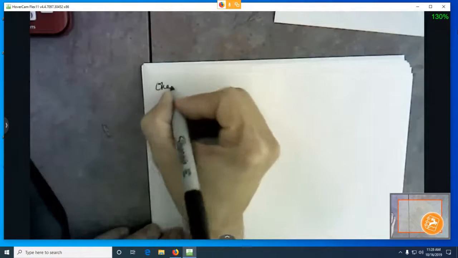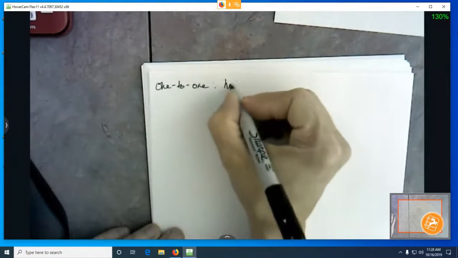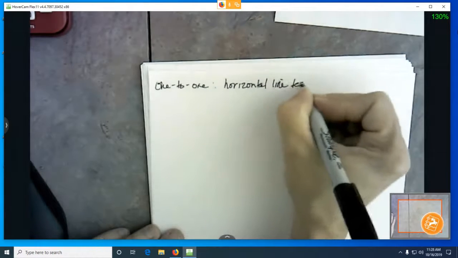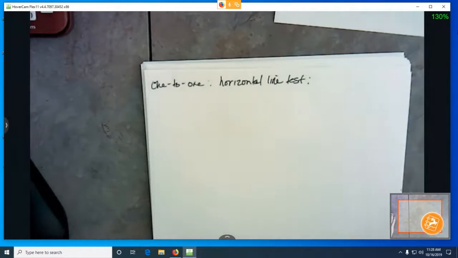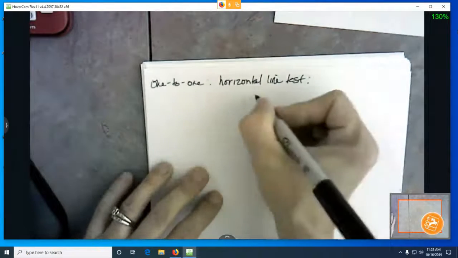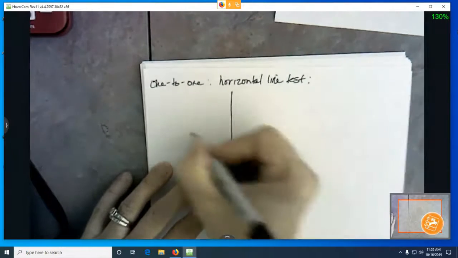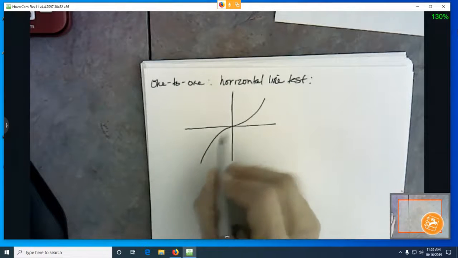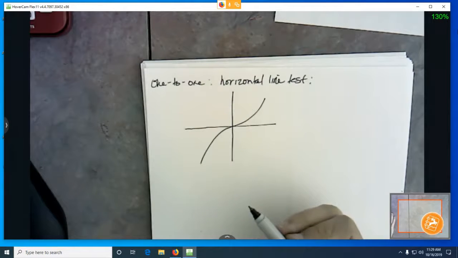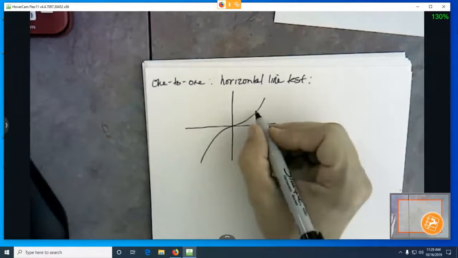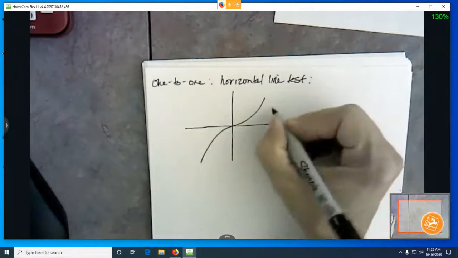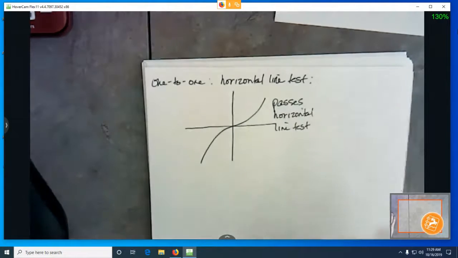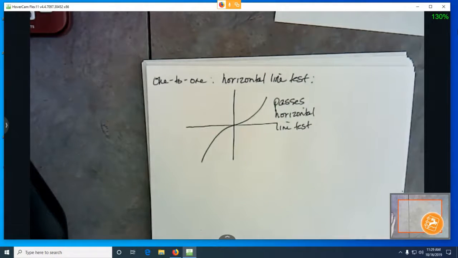So for our basic functions, we had the vertical line test to tell if something was a function. For the one-to-one, we have what we call the horizontal line test. And this just tests whether y values get repeated. It works the same way as the vertical line test. So in other words, if we have something like this, we're looking at whether a horizontal line would ever intersect this more than once. So this one, there's no horizontal line that we could draw that would intersect it twice. So this one, we'd say it passes the horizontal line test. That means it is a function, yes, and it's also one-to-one.